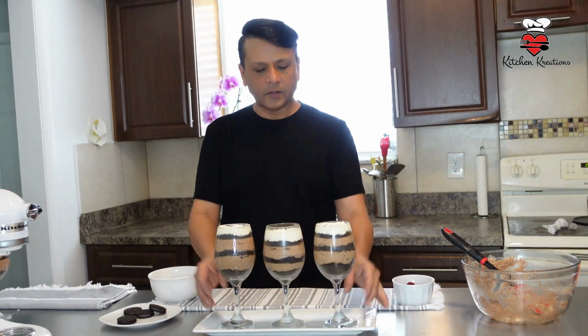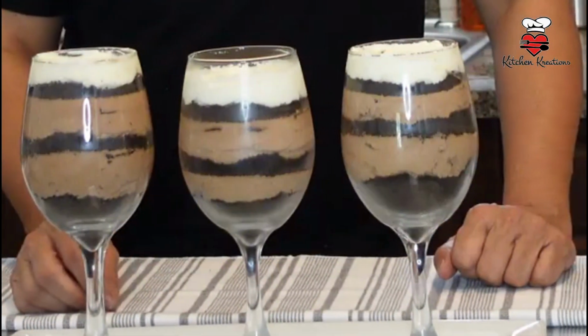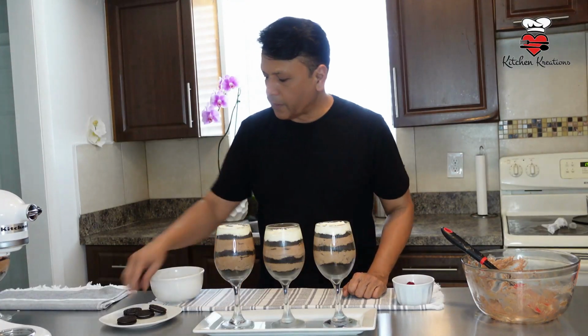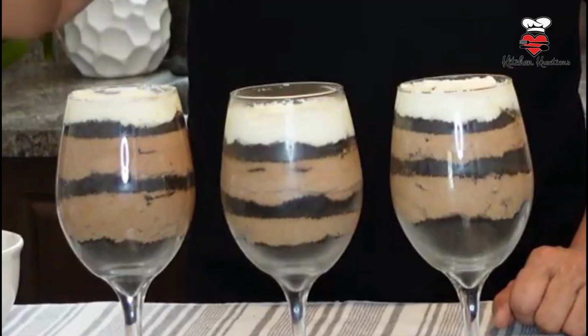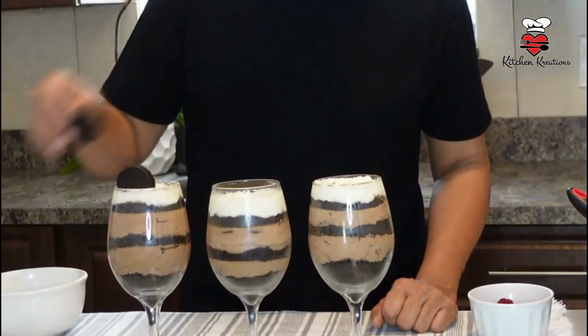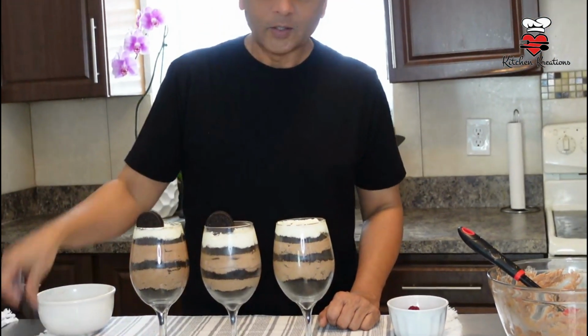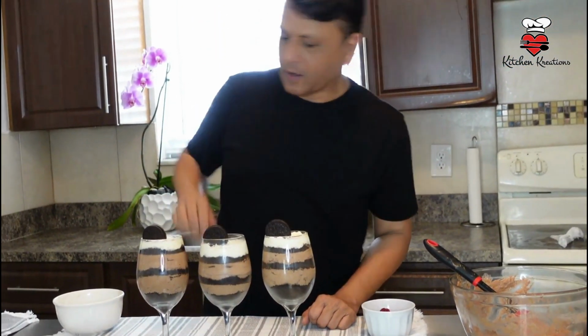And here you have it, guys. We've layered our mousse, our chocolate cookie crumbs, and now let's do some topping. So what I did, I saved 4 cookies for topping. I placed 1 cookie on each. I only have 3 glasses, so I have an extra cookie for me to enjoy after we're done.